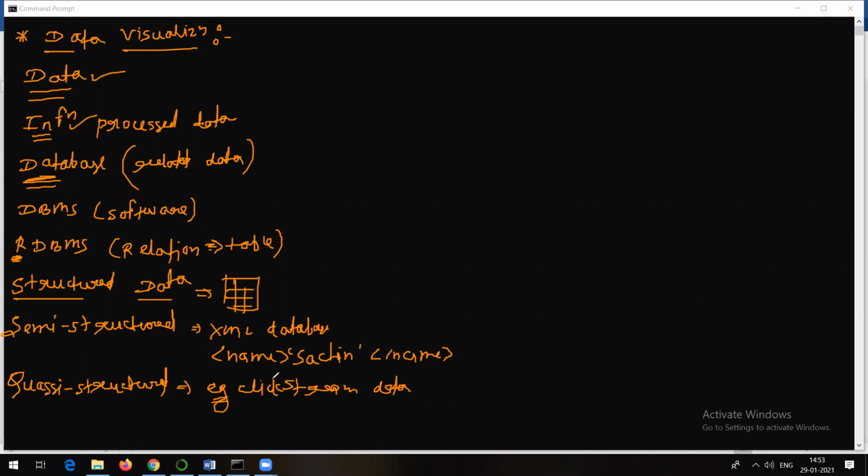Right? So whatever data is being generated in the address bar, that's an example of clickstream data, or I can say quasi-structured data. And finally, we talked about something called unstructured data. There, all the remaining data that we talked about comes under unstructured data. We already talked about video and audio data as examples of unstructured data, or Facebook data, LinkedIn data, Twitter data, Instagram, or in general social media data, email, SMS. All these are examples of unstructured data, right?